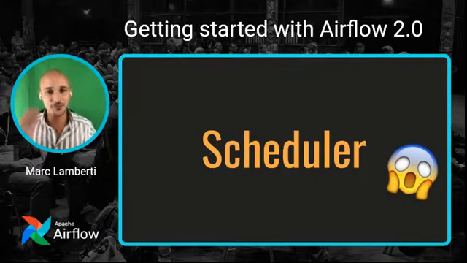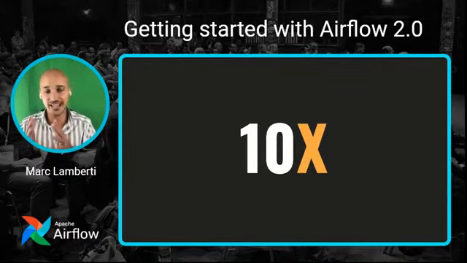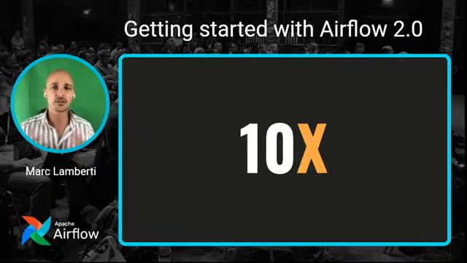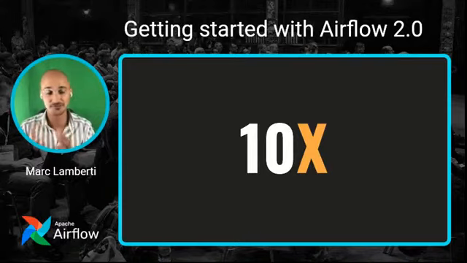Well, guess what? In Airflow 2.0, on average, the scheduler is 10 times faster. So that means if you go with Airflow 2.0 and run a DAG, there is a good chance that you won't even be able to see the tasks being triggered as it is so fast right now. And this is super important because, for example, you have tight SLAs. Well, obviously this is required. Or you want to start thinking about micro batching, with small schedule intervals. You might be able to do that with the new scheduler.